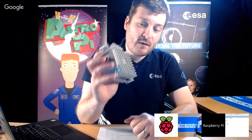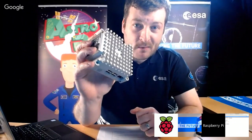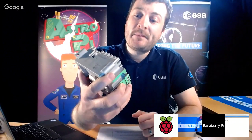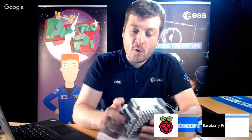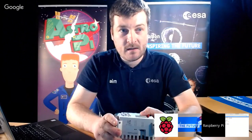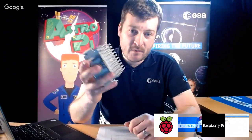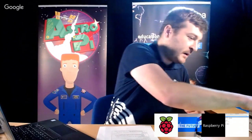Okay, so if you think that's a really ridiculous heatsink for a Raspberry Pi, right? Because they don't generate that much heat. But what actually happens is in space there's no convection, so the actual normal processes of heat transference don't apply anymore. So you have to conduct everything away. Air doesn't rise and fall like it does in a gravity environment. The air will just stay on the CPU and just bake and bake and bake. So that's what these pins are for on the bottom of the Astro Pi. They just take all the heat out and just conduct it away.